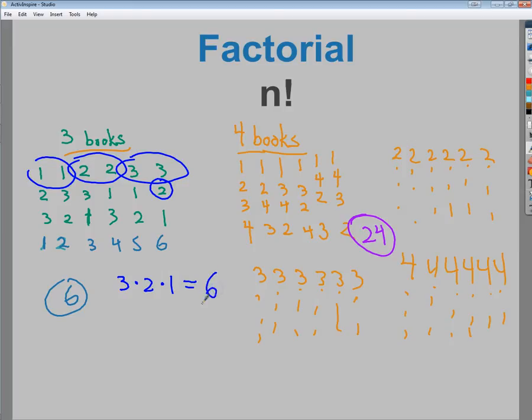In similar case with four books, I could say that, well, I could have one, two, three, or four. So there's four possible books to start with. Once I lock that in, in terms of what overall book that I want, you can see that I have one, two, three possibilities after that for the second book.